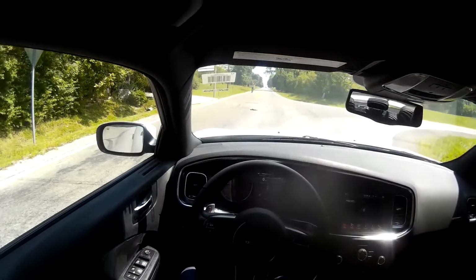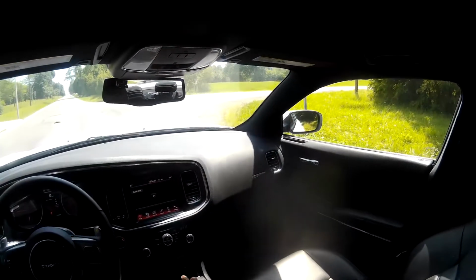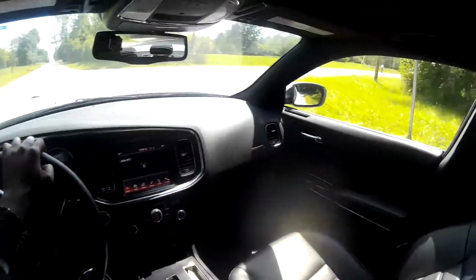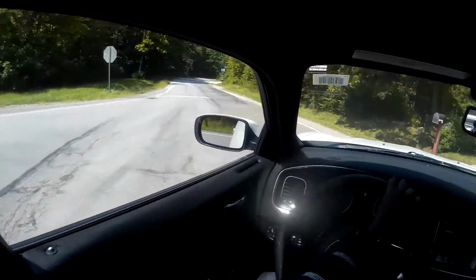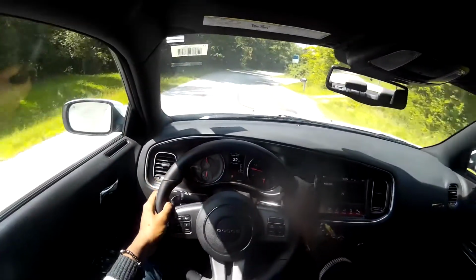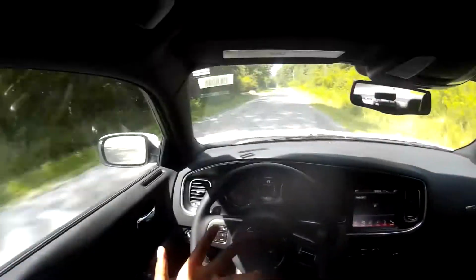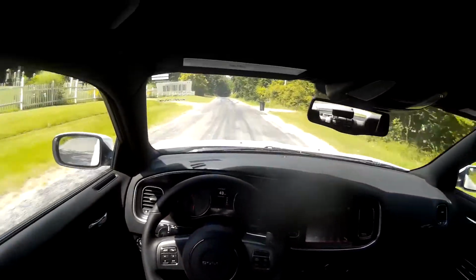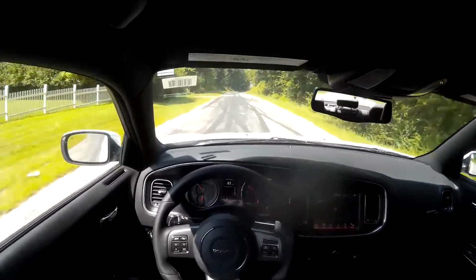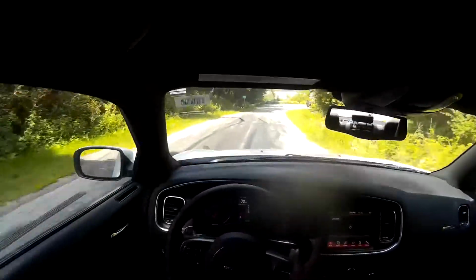Wow. So this wasn't even on my radar before. See, I'm going down this way and this biker's going down there, so I'm going to wait for a little bit. I actually might just turn back around here because I don't want to fly by that guy doing 90 or whatever. That would be extremely rude and extremely unsafe. So we'll give him some time to get up the road, then come back down here and play around with this a little bit more. But man, these things weren't even on my radar. I just happened to go to CarMax today, and they didn't have the Mustang I was looking for, so I'm like, man, let me drive this Charger and see what it does.